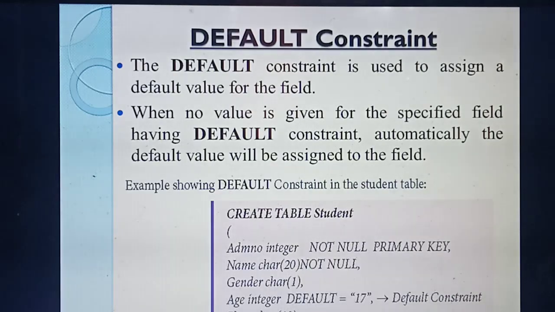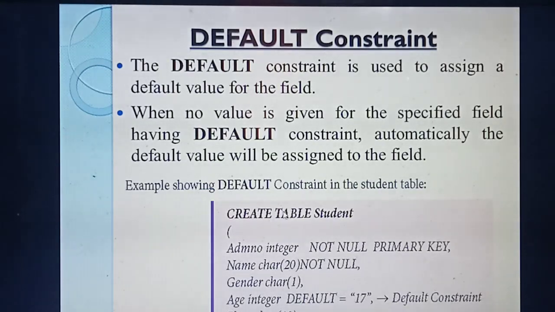If you are not specifying any value for that field, it is automatically assigned with some value. Okay. If you have already given a default constraint, but you are not giving any value, it will automatically assign the default value for that field. Understand what's the use of default constraint? Default constraint is used to specify some default values for the field. Okay. If you are not giving values, it will automatically assign default values. Understand? So see this example.